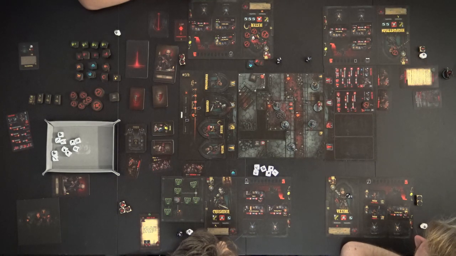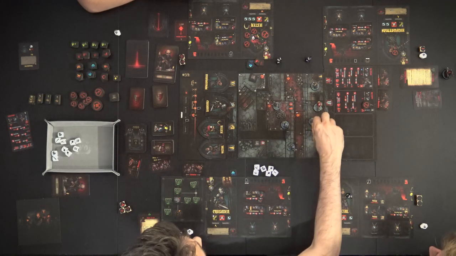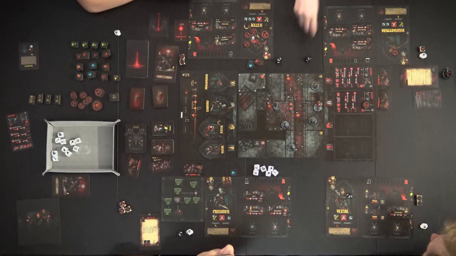Where do we want him? Here, I can just destroy him with my things. Okay, so let's put him here. Yeah, that's good. Let's put him here. And now he's gonna throw some wine at your face.